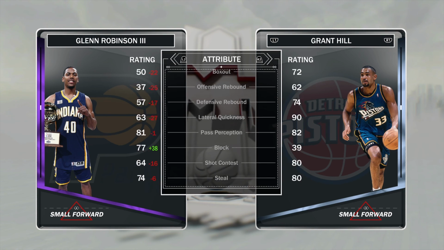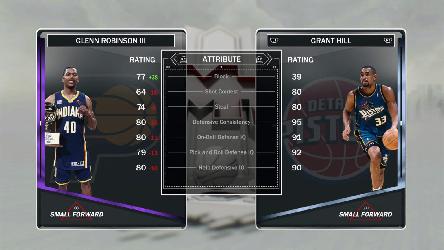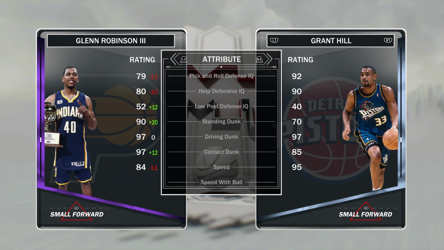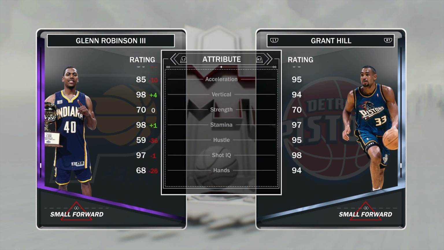Rebounding is meh. Defense is meh. Blocking is somehow really, really good, so I'm not gonna complain there. I mean, his defense isn't bad. 90 standing dunk, 97 driving dunk, and 97 contact dunk. That's what I want to see. Contact dunk is high, so that's really, really good. 84 speed. It's just a very decent card.